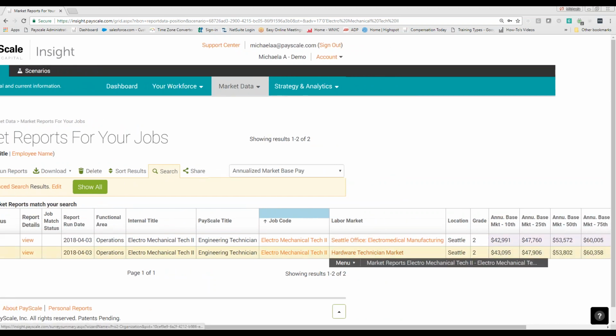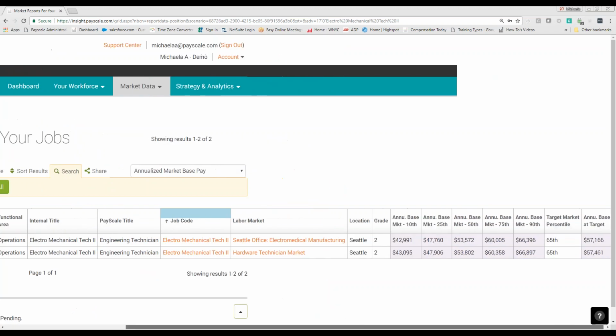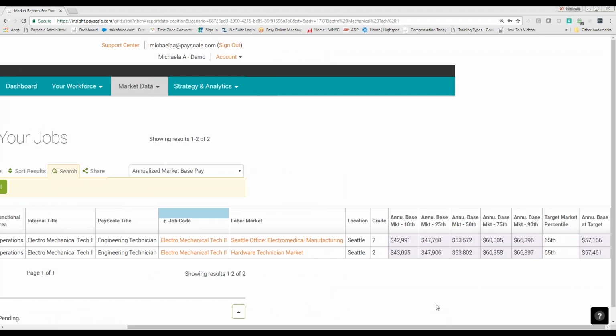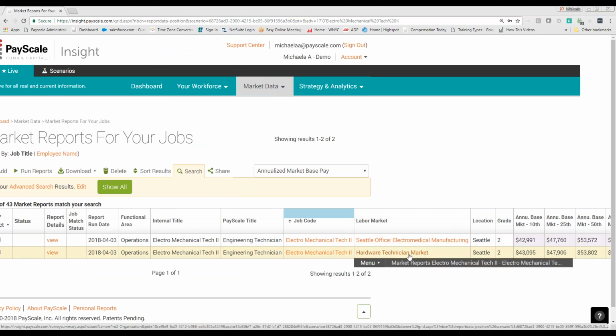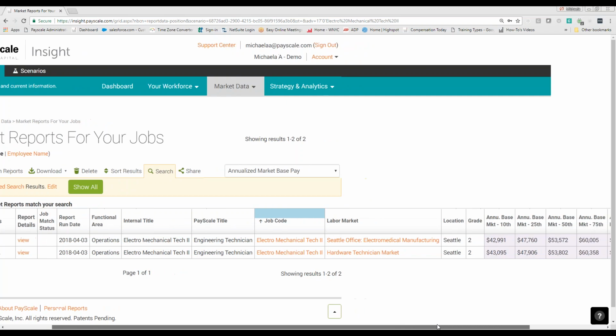That's why I say come up with a display name that you like, because it's going to show up on your market report. And then I'm going to scroll all the way over. There is a lot of scrolling in the tool. So this is where I can compare those 2 ranges since I selected those 2 labor markets. So usually the math for Insight doesn't matter too much when it comes to report count. But what counts as a report is any connection between a unique job title and a labor market. So you each have 2 data sets here, looking in our electromechanical manufacturing, looking in our computer hardware market. So 2 different reports here.